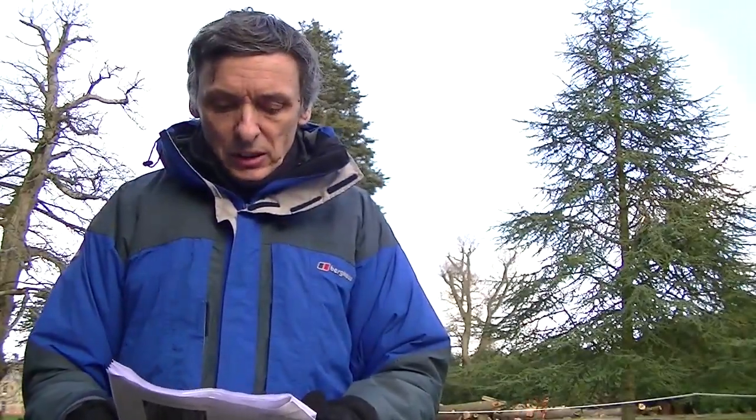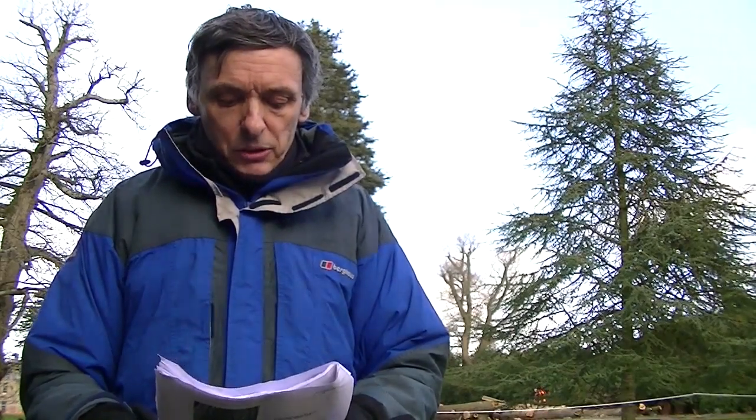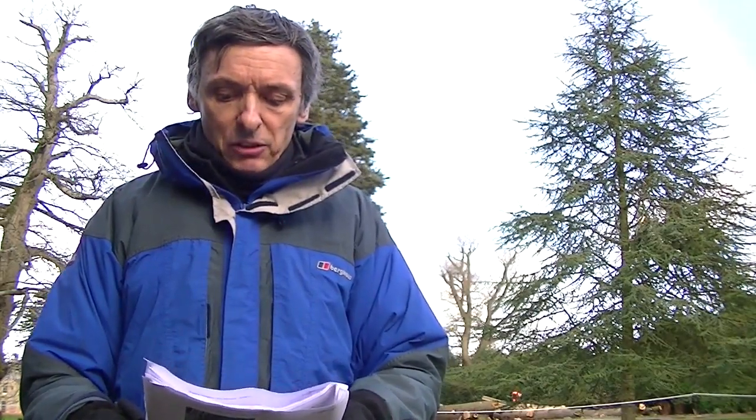But actually the issue really is whether the roots were decayed, and in all fairness, the National Trust expert did look at this, and I just want to read you his conclusions on that. I manually exposed the root collar in several locations to assess the integrity of the base of the remainder of the trunk. This failed to reveal any basal cavities or further areas of exposed decay. There was no decay that was discovered in the roots, and that means there was no chance of this tree blowing over, contrary to what we've been led to believe.